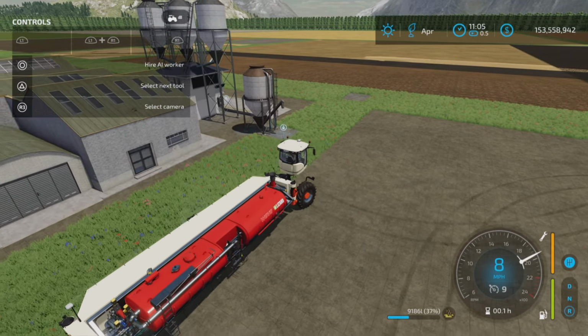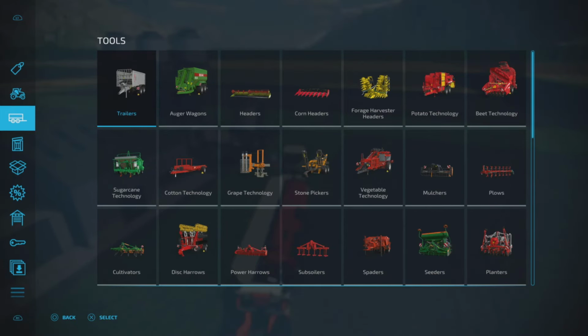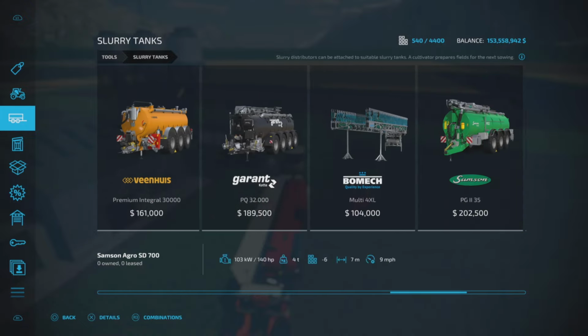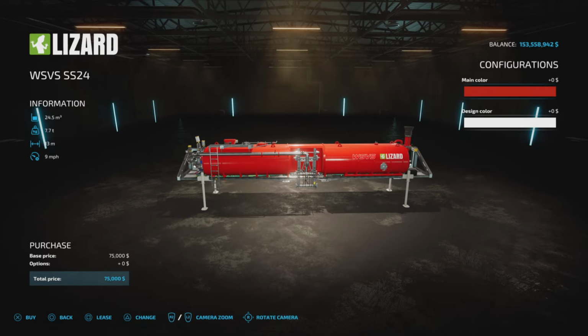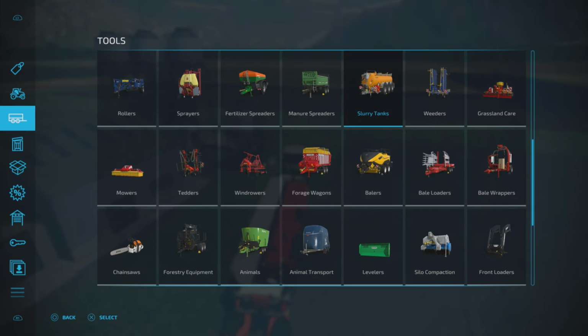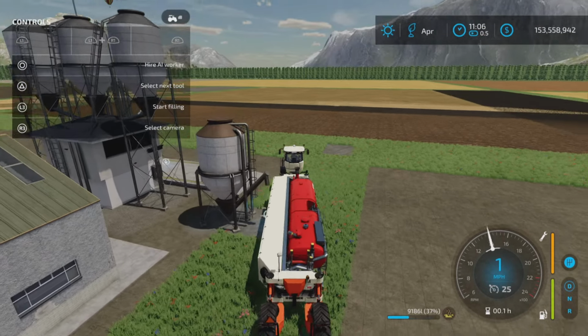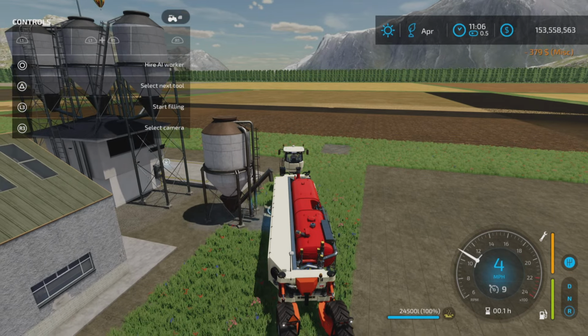So one thing I did notice, as I will show you here, I didn't really talk about any of the options or anything, did I? So 24.5 meter working width, 7.7 tons, 24,500 liters capacity, 13 meter working width at 9 miles per hour. Yikes. Right, so we can fill it, I'm filling it from a filling station. You can fill it from a slurry pit or whatever.